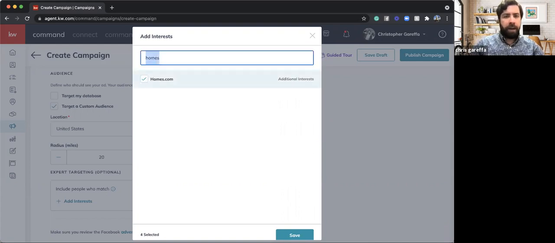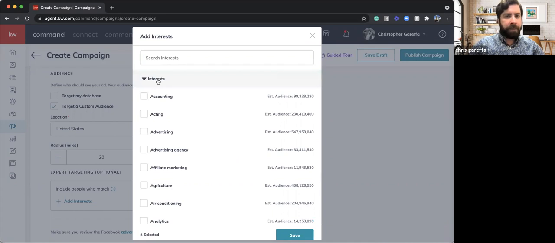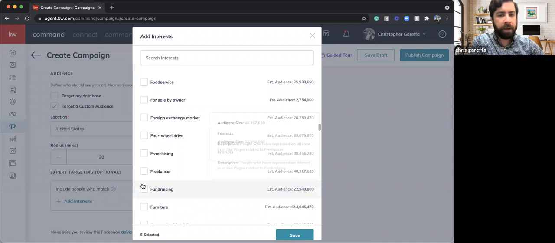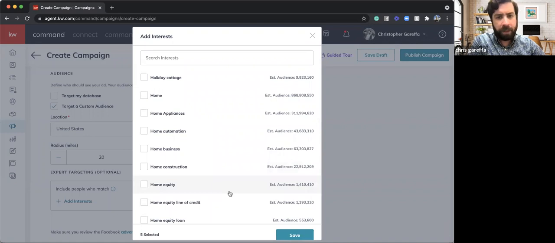And then in addition to that, you do have this little drop-down menu of interests. And then I can go ahead and just select from this list, or I could type in the bar here. But in any case, I can also go through and say, okay, this is somebody who is a first-time home buyer, or perhaps they're somebody who's going to be, let's see here, let's say home equity. I don't know, I'm just choosing a few of these here. But you can add these in as a way to narrow down your audience. So that's basically what I'm doing here right now.